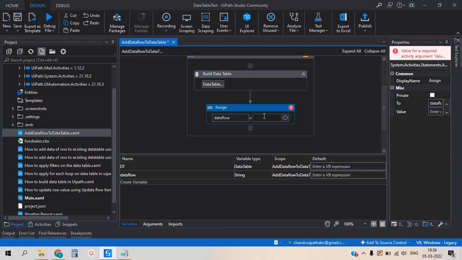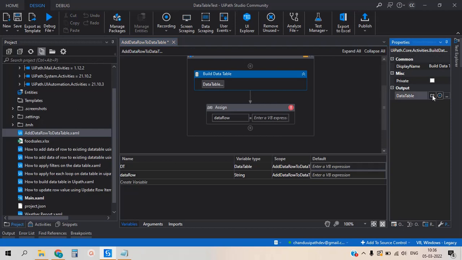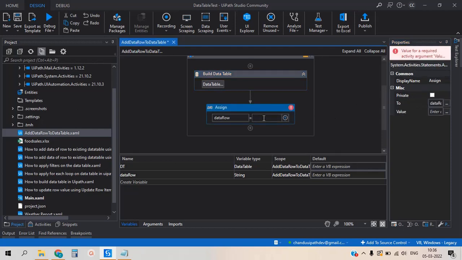Here we have already created the Build Data Table, and the data will be stored in dt, the output data table. So here we need to add one more function, that is new row, to add a new data row to the data table.